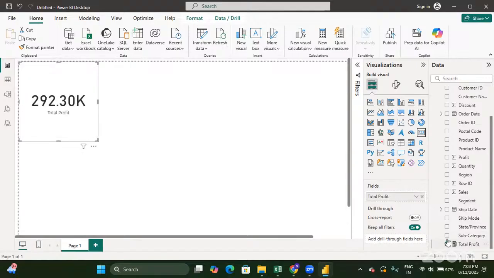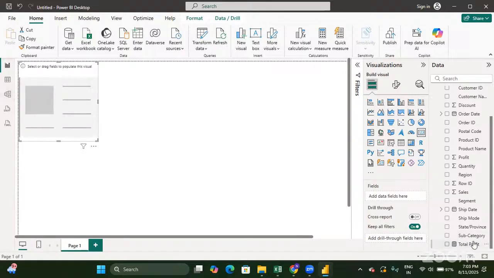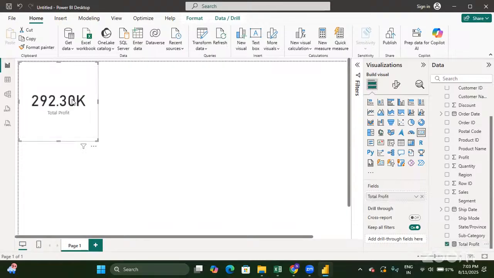Even that will display the value. Or there is also another way of loading the value into the visual: drag the measure and leave it on the visualization. Any of these three will display the value that is present in the measure.